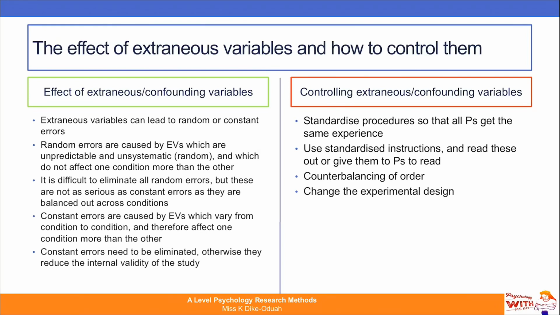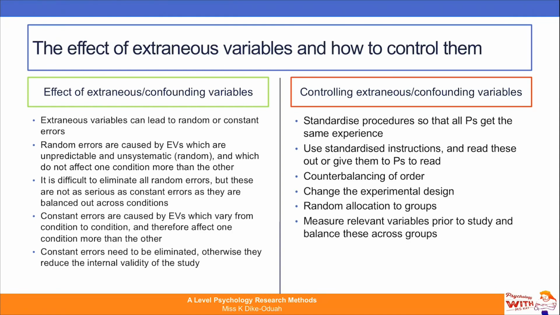Change of the experimental design. So this is with respect to what I just mentioned. Random allocation of groups. So in order to ensure that you have a fair distribution of participants and not one group has a super high ability quality of participants, you can use random sampling, which is again another thing that we'll come across when we look at sampling techniques in research methods.